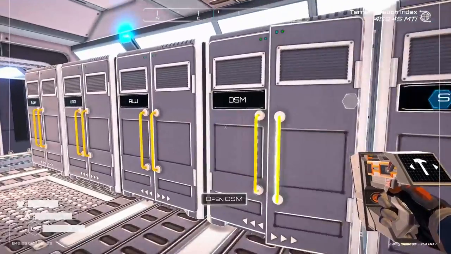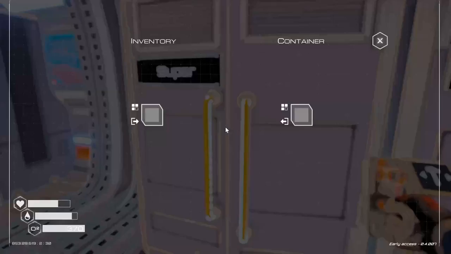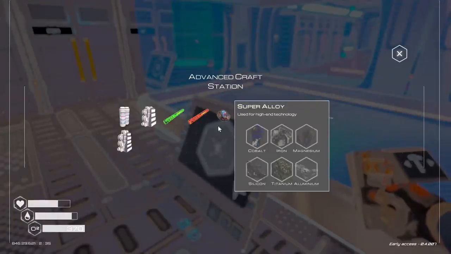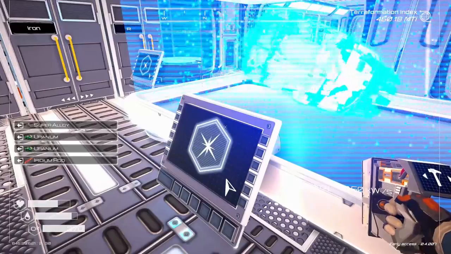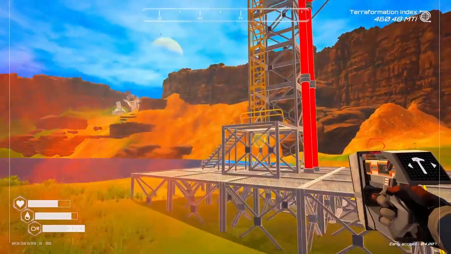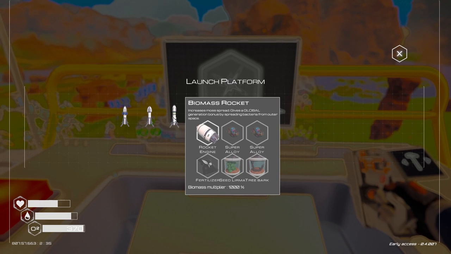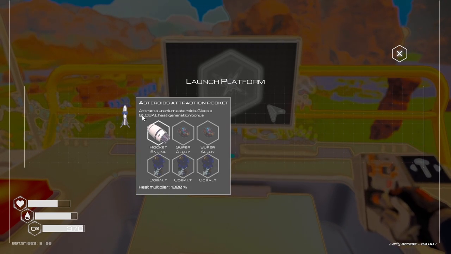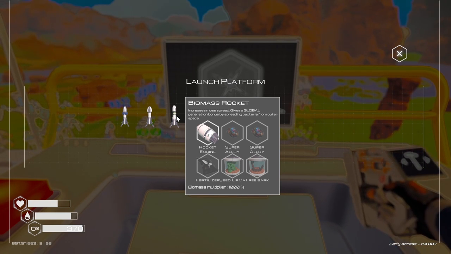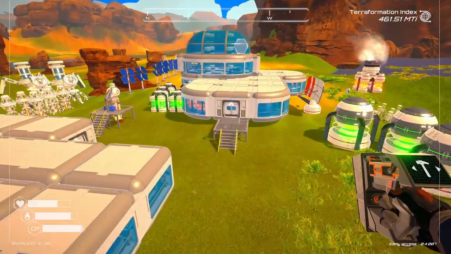Push the wrong button. Okay. Okay, we're gonna send a couple rockets, so let's head up here. See what we're gonna need for the rest of it. I know we got the rocket, but okay, I wanna do the biomass one first. So we need a fertilizer, 2 super alloy, a bark, and a linden.